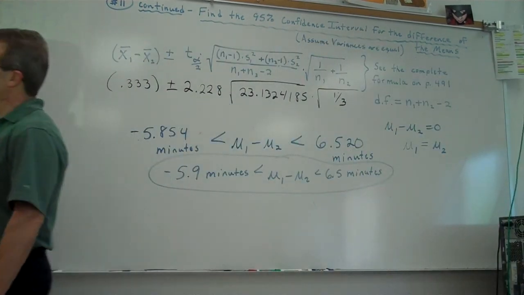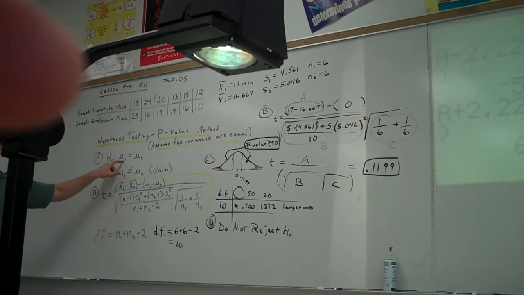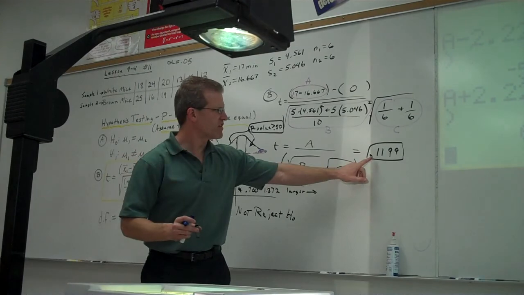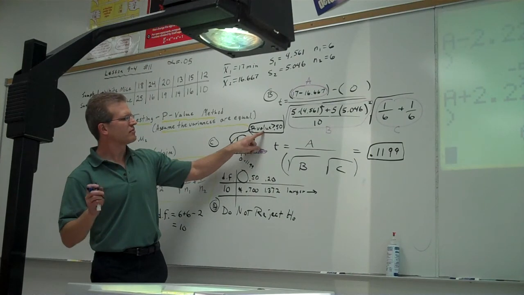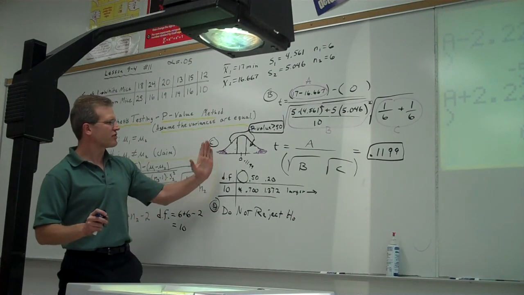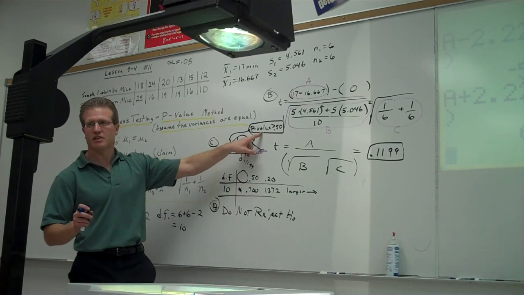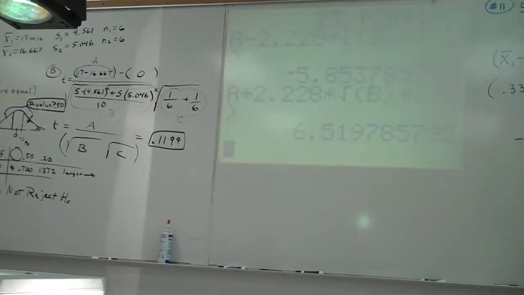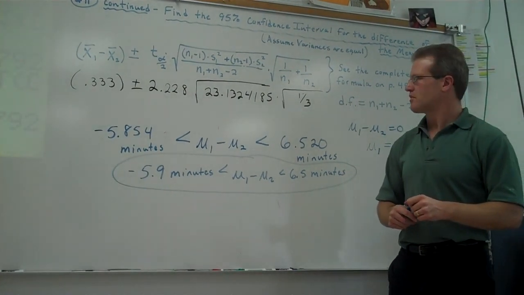Keep in mind though that alpha is 0.05. That means there's a 5% chance that we would reject the null even if it's true. This p-value here, where's the p-value? Right here. This means that if the null is true, there's still more than a 10% chance that we'll get a test value of 0.1199 or a more extreme value. That's what the p-value tells us. A lot to remember, I know, but that's why I just keep going over it again and again. Any questions? Okay, that's good.